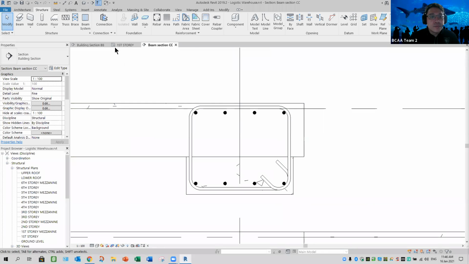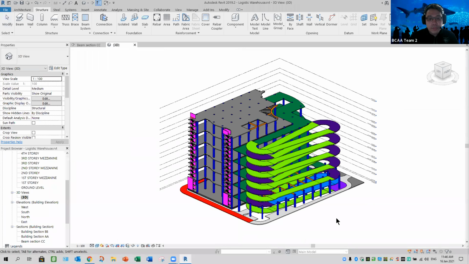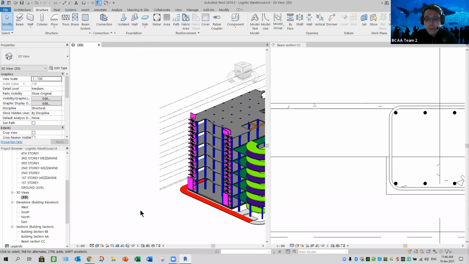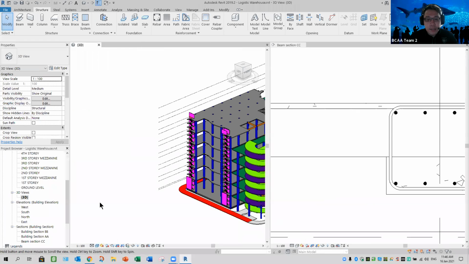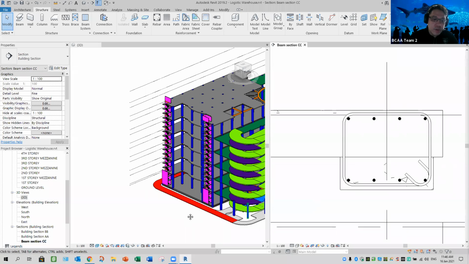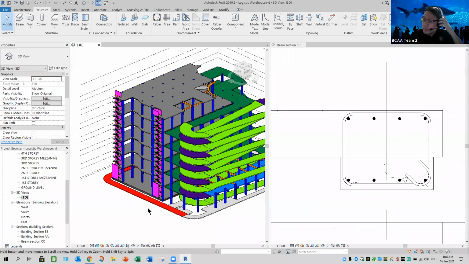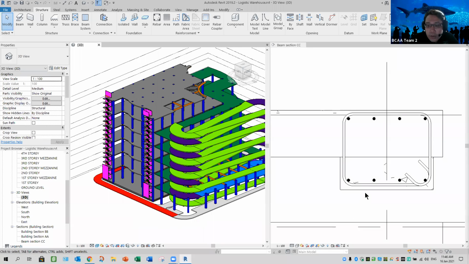Let me open the 3D view for this. Where is this particular beam here? Because if you view it as a 3D model, you might not be able to see everything.